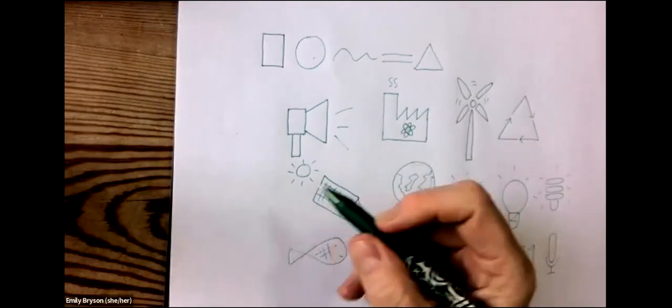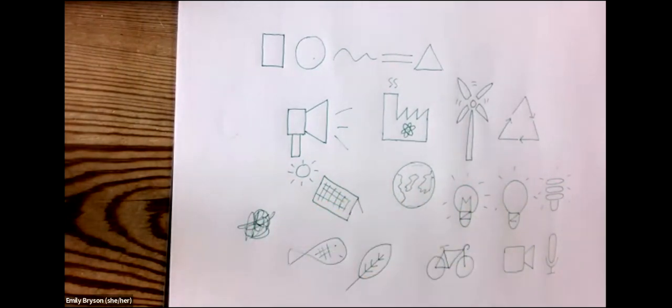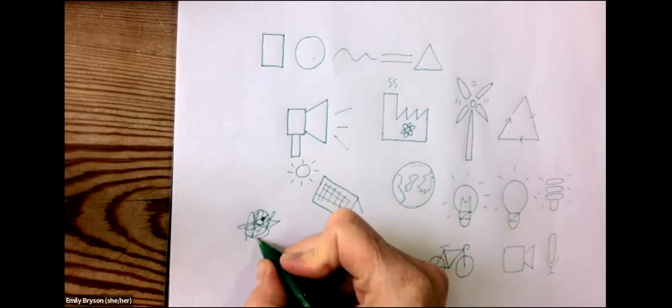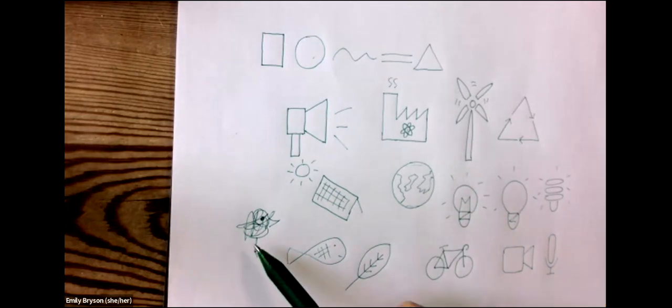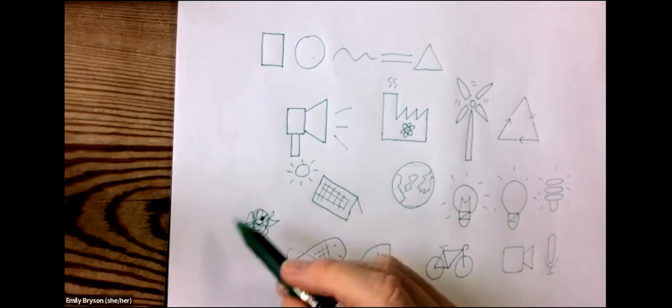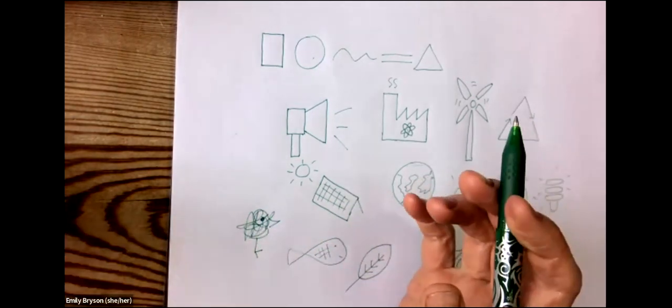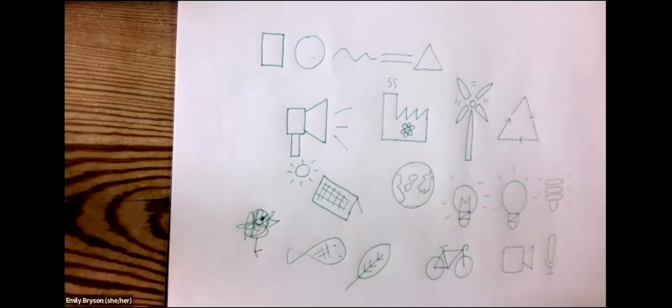For a chicken or a bird, I found a really cute way to draw it, and it's basically a squiggle, and then you add the beak, and then you add the eye, and then you add the legs. So that's quite a cute way. And what's quite nice is to give students little squiggles or get them to make their own squiggles and then turn it into something. Then they have to explain what it is that they've turned this random squiggle into.